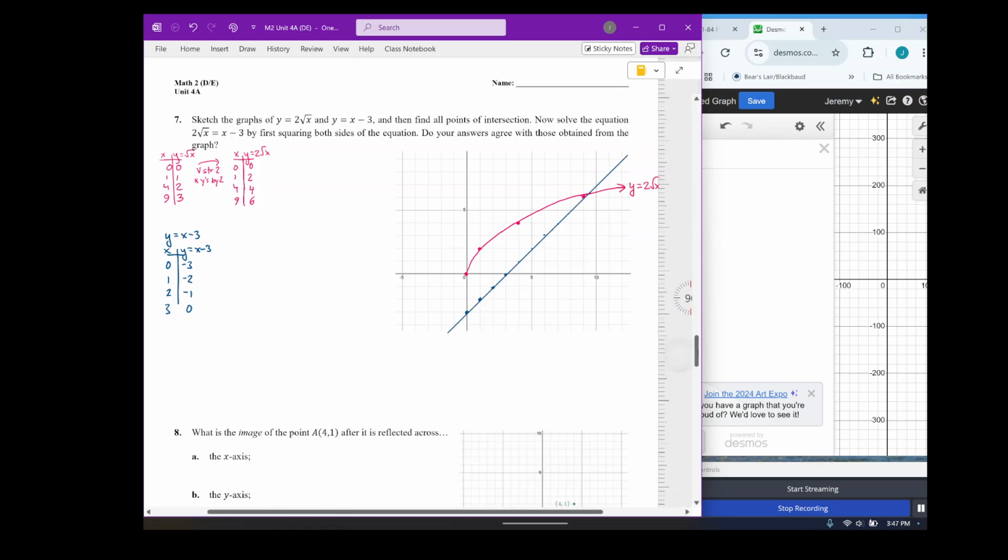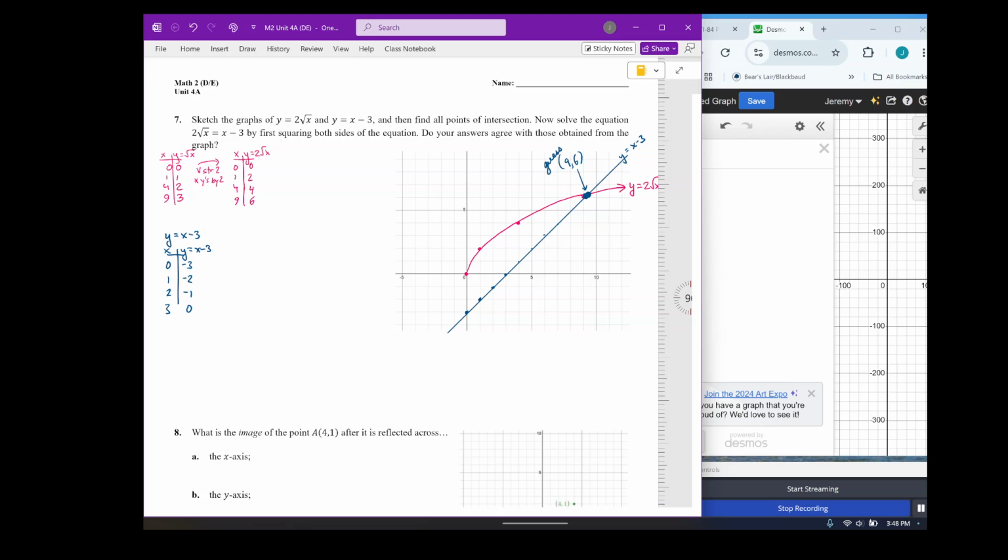And so this is kind of like, I think it was number 2 on this handout where we were doing something similar. You have to try and figure out where they intersect, and it looks like they intersect one time right here, and that looks like it might be (9, 6). So I'm going to guess it's (9, 6) for right now. What we want to do is prove it. Oh, let me label my line here.